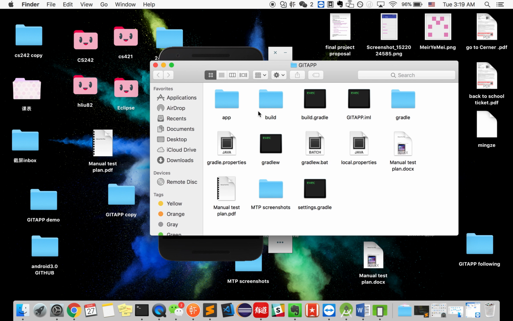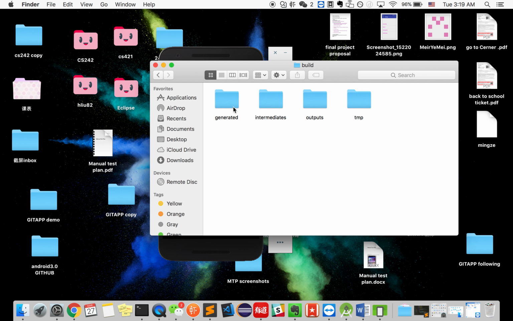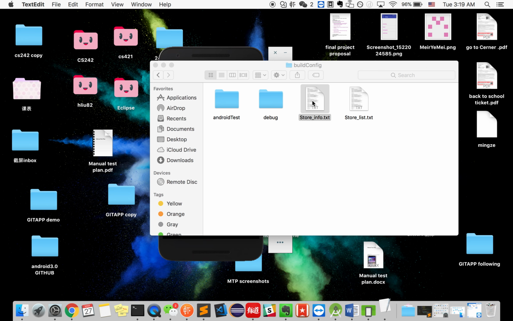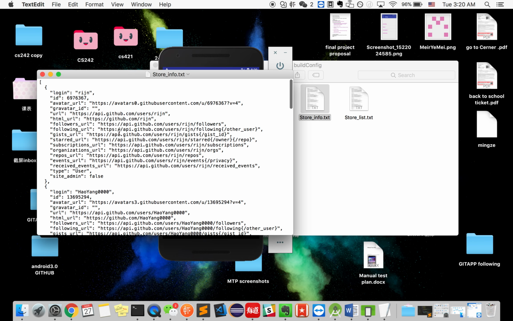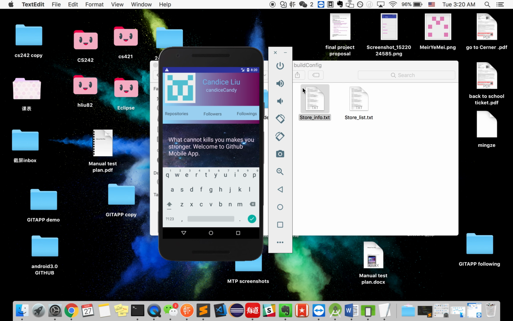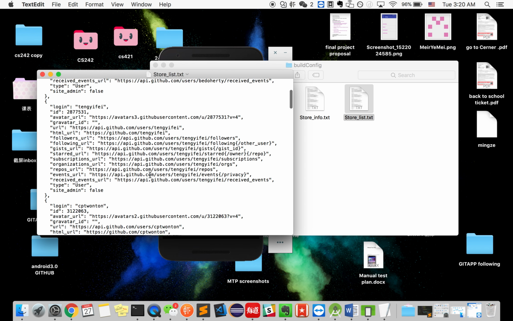This part, and no, app build generated source build config. So those two are the TXT files that were generated. So this is the store info, this is the store list, and if we open it, it actually stores exactly the same info from the API call result, and the same logic applies to this file.